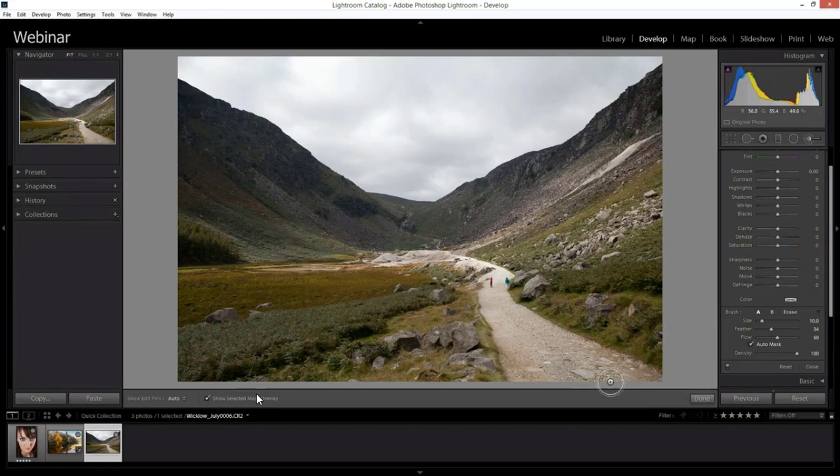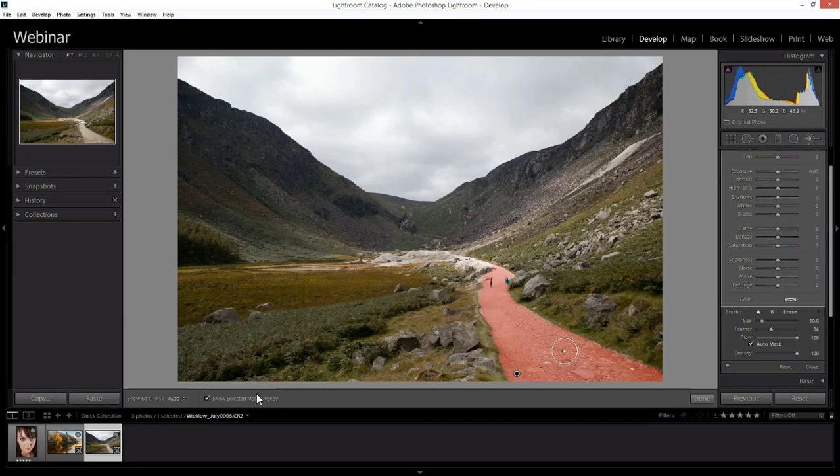If I switch on the auto mask, it tries to find the lines in a shot, and when I start to paint in now, I'm just using the overlay here, and I'll turn up the flow as well, just so we can see it a little more clearly. It is sticking to the pathway here. It's sticking to the path. So it'll help you to stay in the lines. This is excellent if you struggle to make an accurate adjustment, or you're trying to work around a very complex or complicated shape. Using the auto mask is very, very useful.